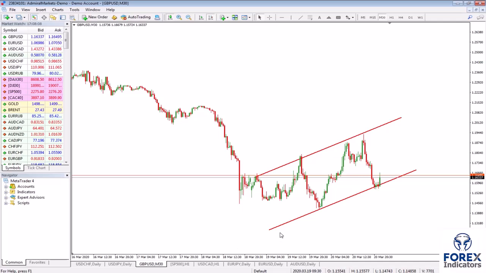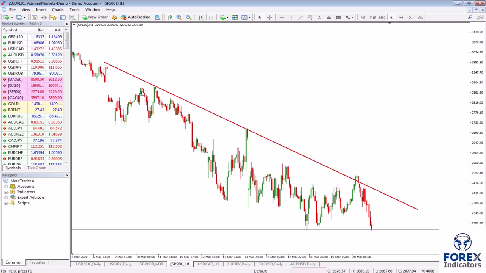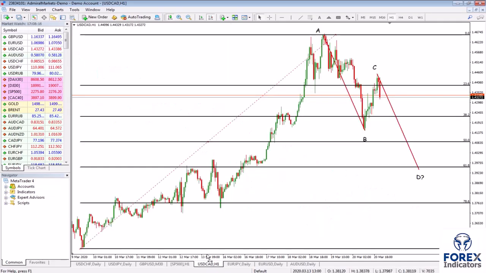You can also find zones of support and resistance with the help of channels. I talked about it in the course. There is no need to repeat myself now. I also talked about trend lines as a zone of support and resistance. You can also use Fibonacci. I really use this tool a lot in trading.